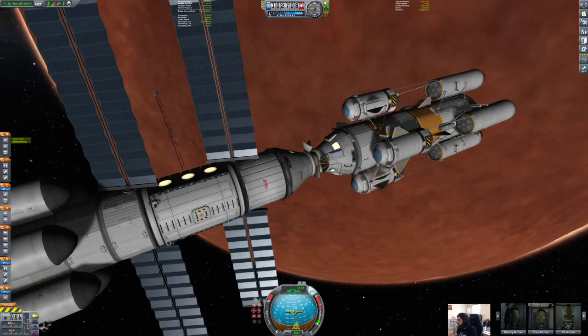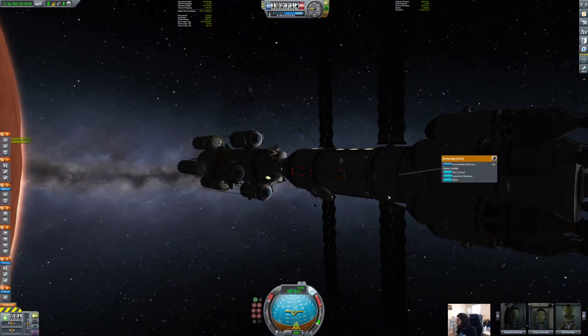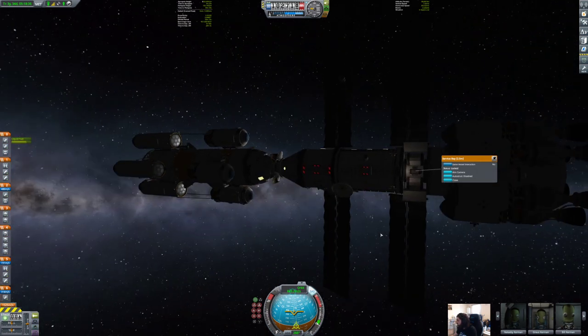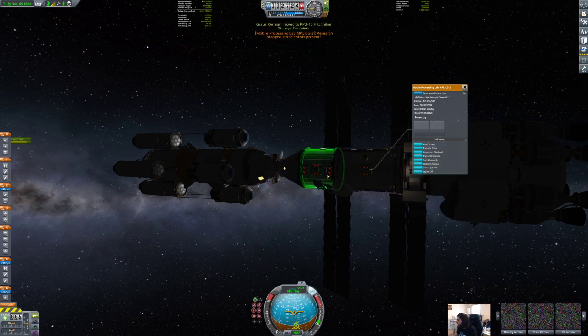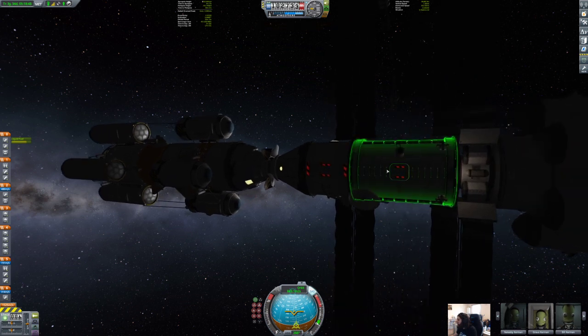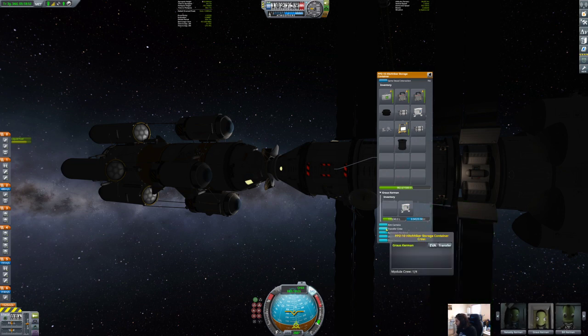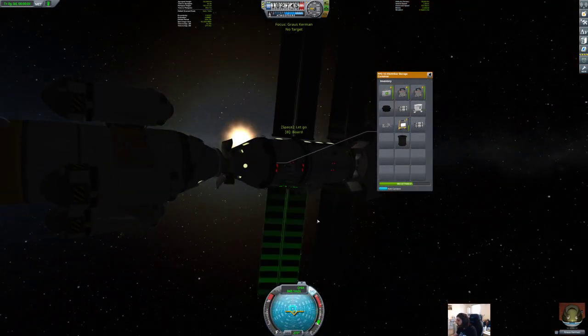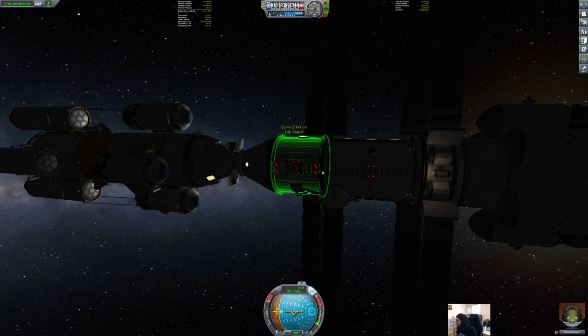Before we detach this, we're just going to do our orbital science before we do anything else. So we're going to transfer Grouse to here. Actually, I think this is full, so we just want to, alright, transfer crew Grouse to EVA. We will extend the ladders as well.